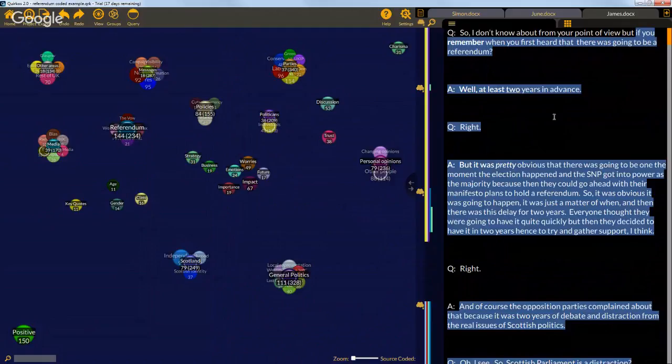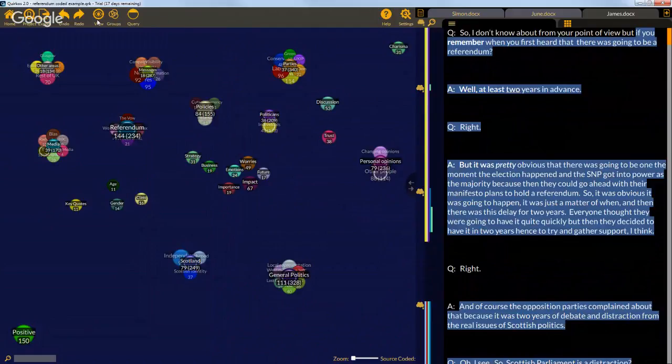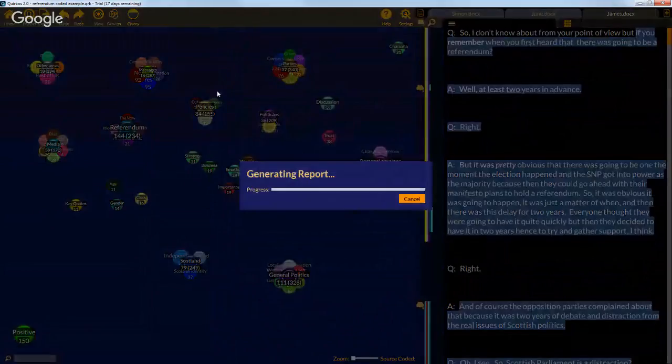Okay, so now let's look at some of the export options which are new. So we go to the new export button. That has everything in one place now, so it's easy to find. And let's generate a report. The reports we've not changed very much, so they'll be quite familiar to you if you've used them before. But what will be different is the new options that we have because of the new features. So memos are now included in the reports. So you've got a separate table at the end where you can see all the memos together. And we've also got the new Word export option.